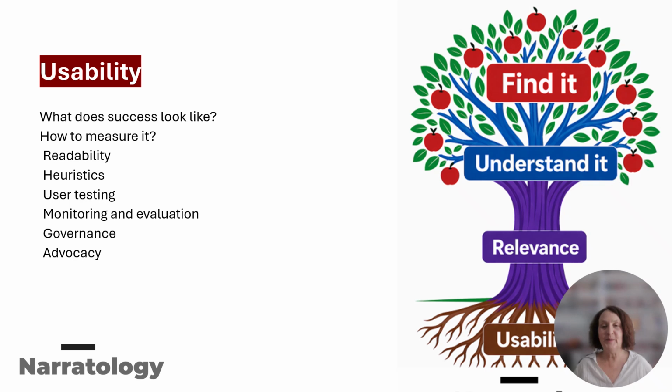The final principle that we look at is usability. And remember, this is the principle that talks about whether the reader can actually use the information to meet their needs. And the usability are the roots of our tree. And we notice that the roots of our tree, the usability, meets the relevance, because when we looked at relevance, remember we did the user research and we worked out the aims and desired outcomes of our communication. So usability is when we decide how we're going to measure that, how we're going to tell if it's a success or not a success.